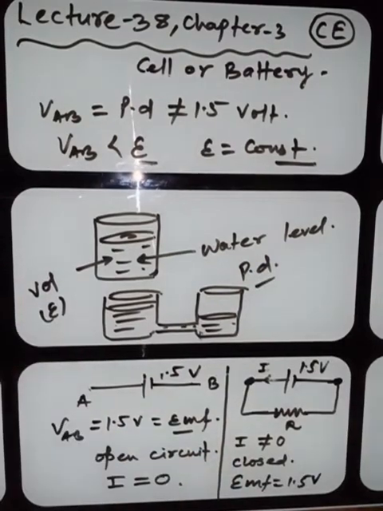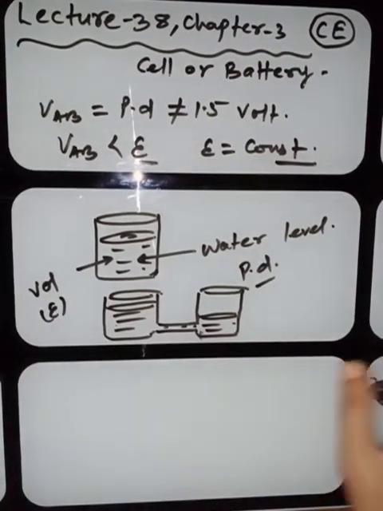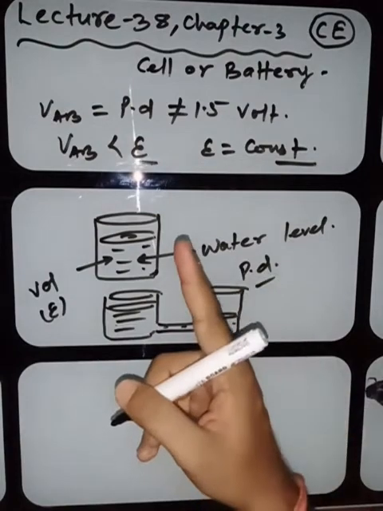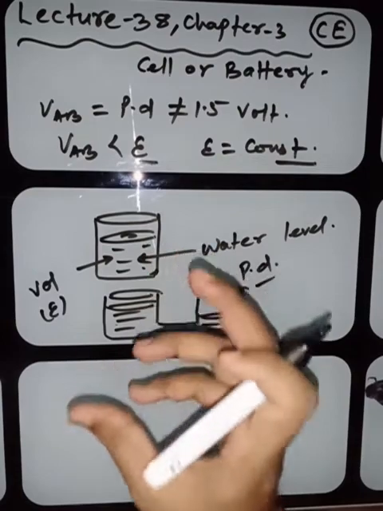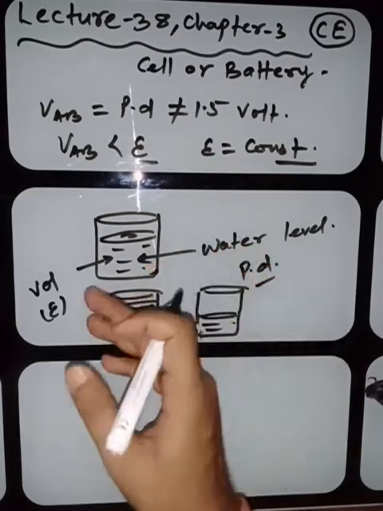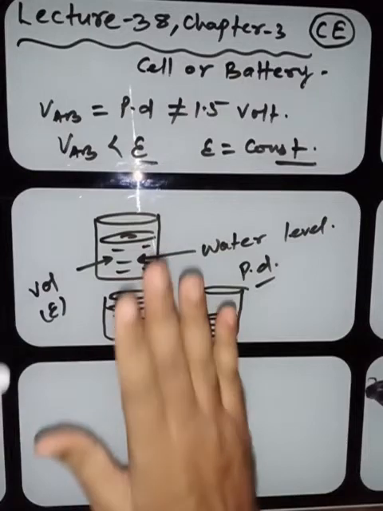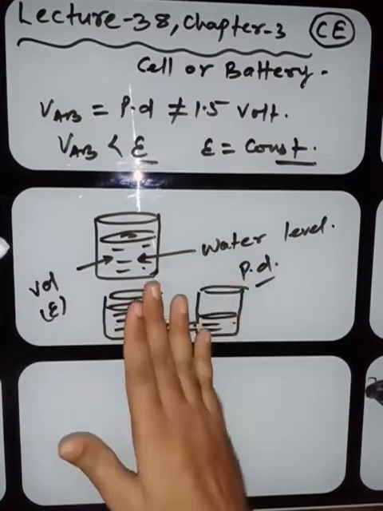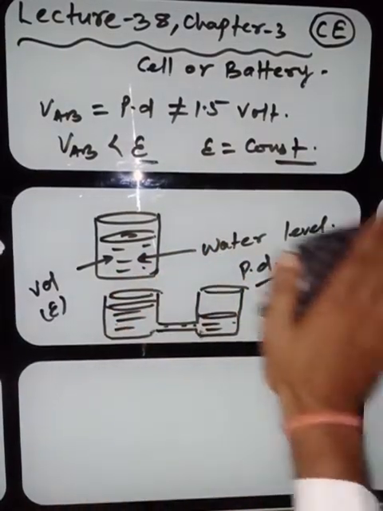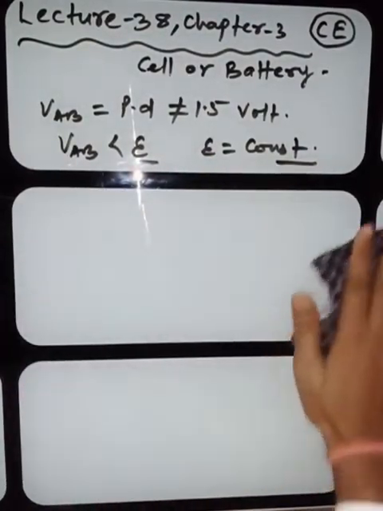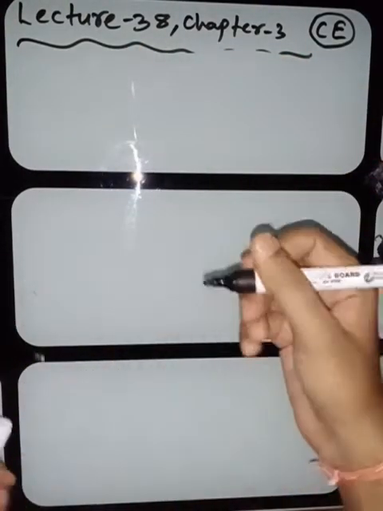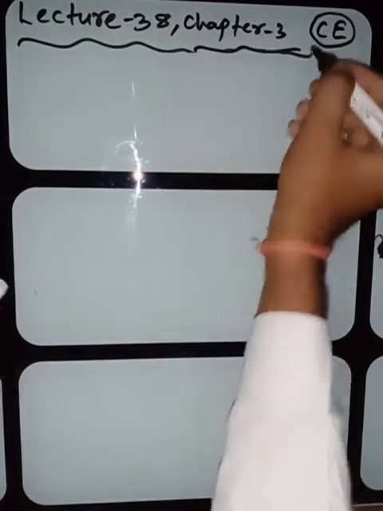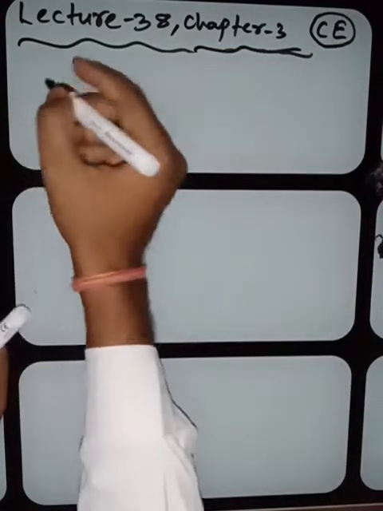So the final conclusion I'm giving you, my dear student: if you have a cell, then its potential difference is nothing but the EMF. If you have a cell and the circuit is closed, current is flowing, then the potential difference will be a little bit lower than the EMF. Now the question: where is that potential difference or the voltage gone, sir? If it is 1.5 volt, then where has that value gone? To understand these things, we will study internal resistance.